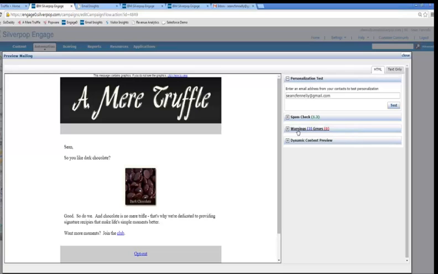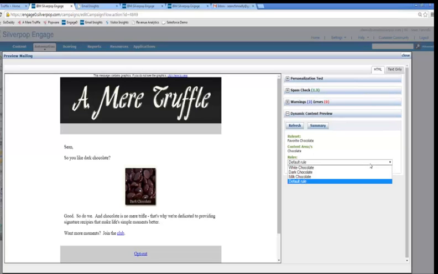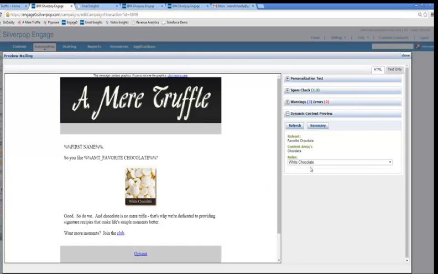It's got to go to the inbox, and we have a team that does nothing but make sure that that happens, along with giving you a platform that allows you some flexibility in how this email will display to that recipient. So if I was somebody that was interested more in white chocolate versus dark chocolate, I can still see how this email is going to show up to a certain degree. Some of the personalization tokens may populate there, because it doesn't have all the specific information on me, but I can see what white chocolate will look like. I can see what milk chocolate will look like.